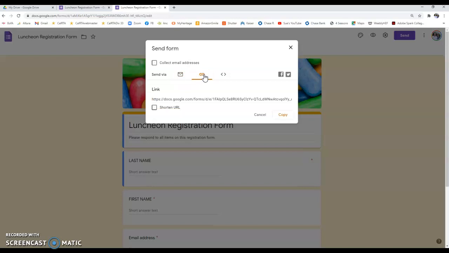You create a link for your form, which can then be pasted into an email, into a newsletter, into a flyer, or even onto a Facebook post. If I click on the link, notice that a very long link is created for this form. Well, I don't want to include such a long link in any of my publications, so I want to go to this box and click on Shorten URL. And notice that Google automatically creates a URL or a link that is about a third of the length of the original. Now I simply click on Copy to copy this link to my clipboard.